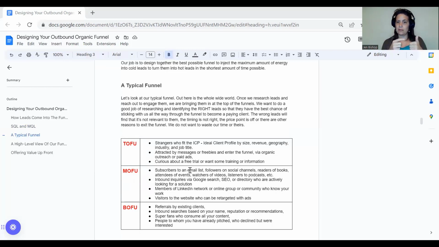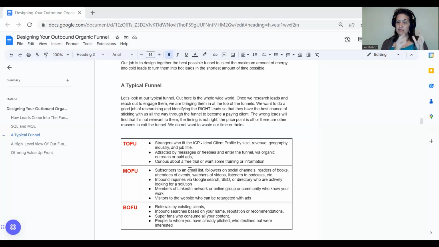So we can research people who have the right job, who live in the right location, who work in the right industry, who have the right size of company, the right age of company, the right revenue in their company. So we can research the world, and then what we want to do is outreach to them with a marketing message. And we want to design the right message so that we have the best chance of resonating with those leads and then bring them into the funnel. And we want to do such a good job that we have the best possible chance of those leads then making it all the way to the bottom of the funnel and turning into a paying client.